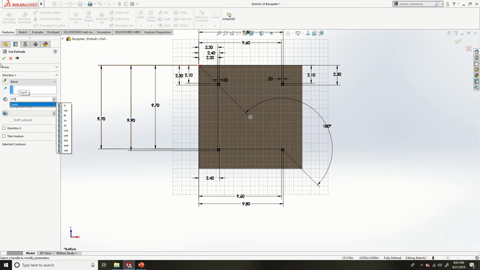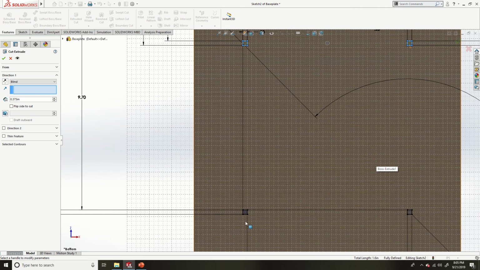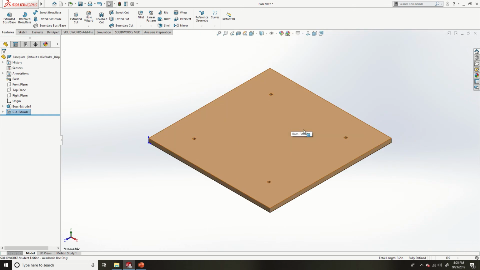And just a heads up, I would still double check all the plywood with a caliper just in case, because sometimes things aren't always cut correctly in the mill. So, alright, now we have to select where we want to cut. We're going to select the inside of each little square. There it is, 0.375. Okay. And there it is. There are our cuts. If we press Control 7, we can see it. Control S to save everything, and there it is.